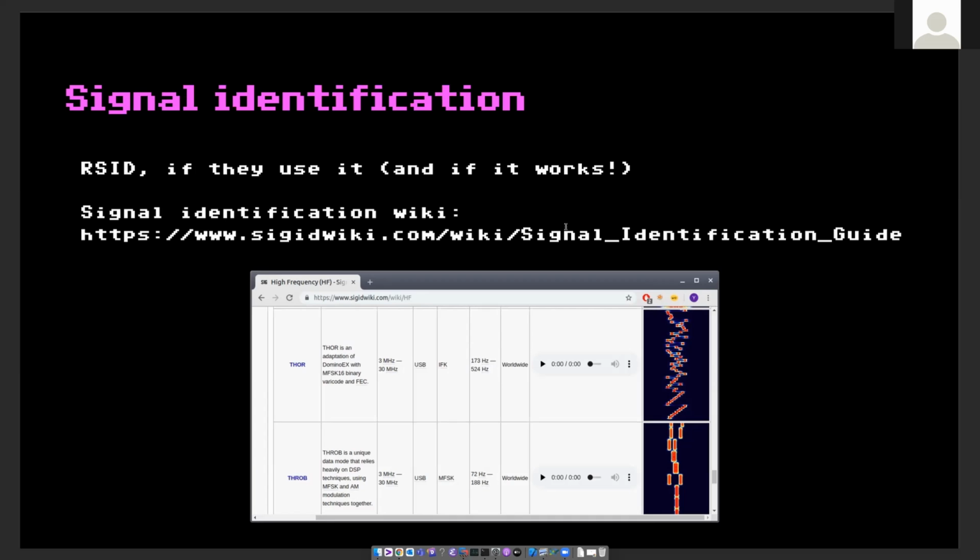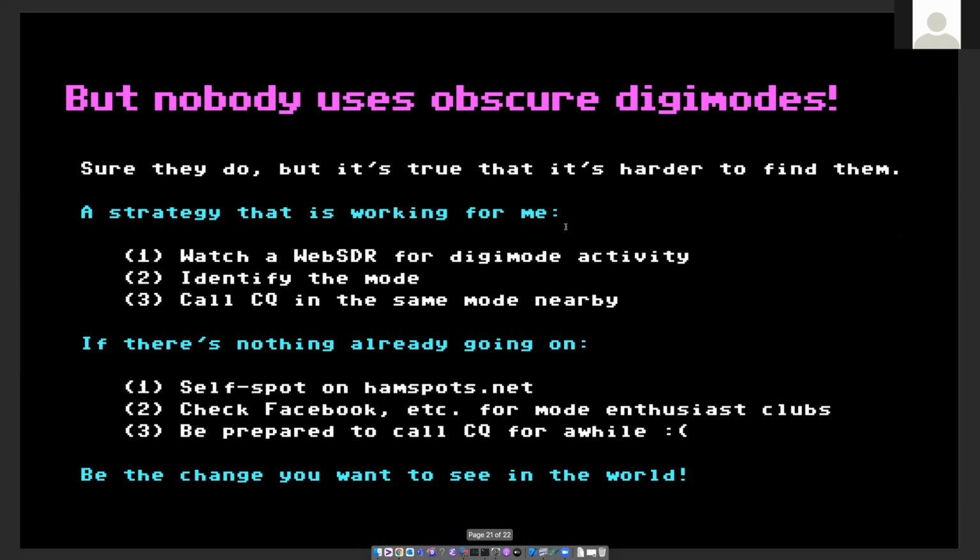But another option is the Signal Identification Wiki. This has a lot of stuff that's not even amateur radio on it. This is an excellent site to see what a lot of these modes look like on the waterfall. Once you get the hang of how the general families of modes work, it's not too hard to figure one out and maybe make a couple guesses. If someone calls CQ at least 5 times, then you'll have a chance at guessing whether it's Olivia or Thor. There are different features that are quite identifiable between them.